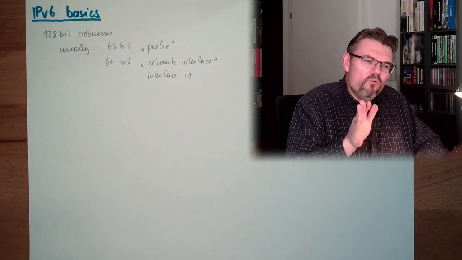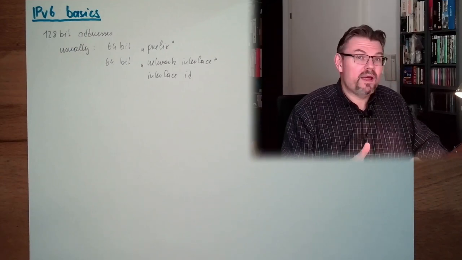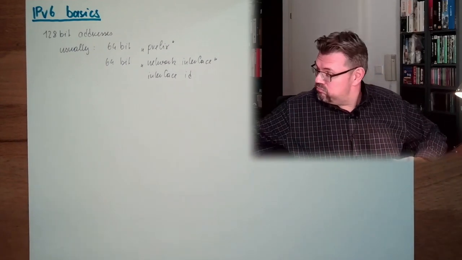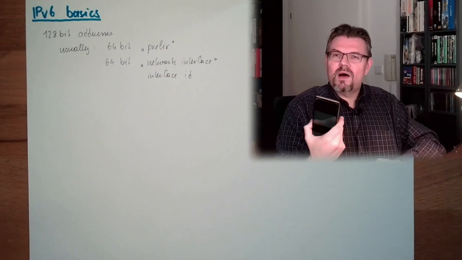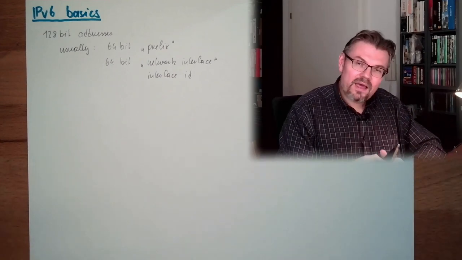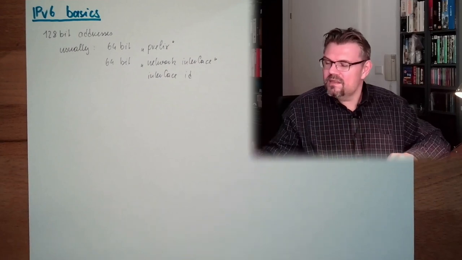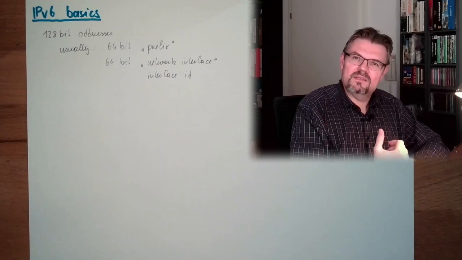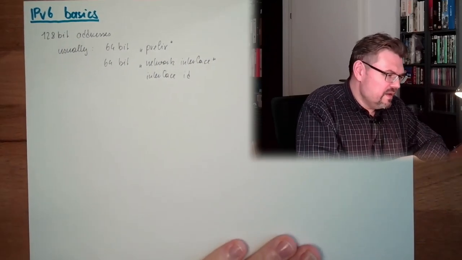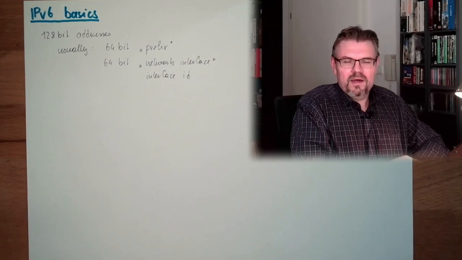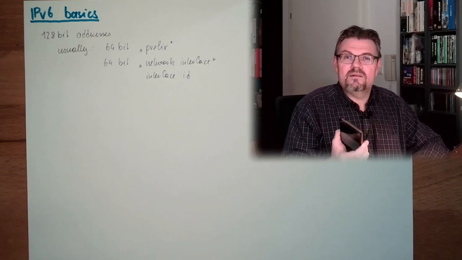This already implements some sort of, let's say, one prefix is from one internet service provider and another prefix is from another internet service provider, and both might direct to my mobile phone, because it has an interface ID and I might get it via here or via here. This is called multi-homing. It is natively built into Internet Protocol version 6, so that one interface can be identified by different IP addresses with different prefixes. This means if somebody knows the interface ID of my device, then privacy is gone, of course.